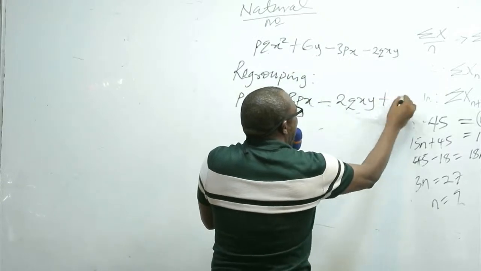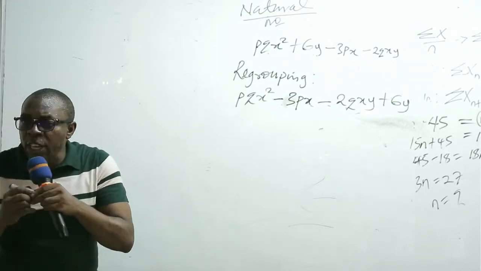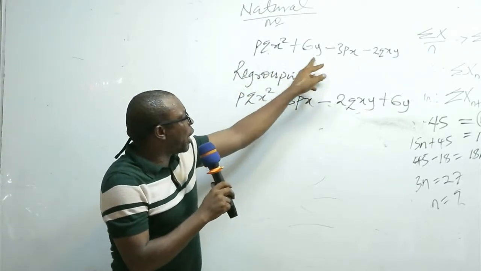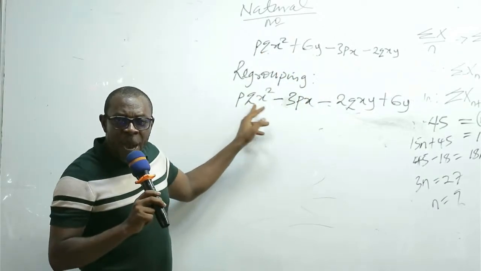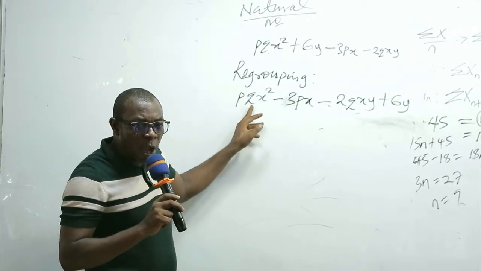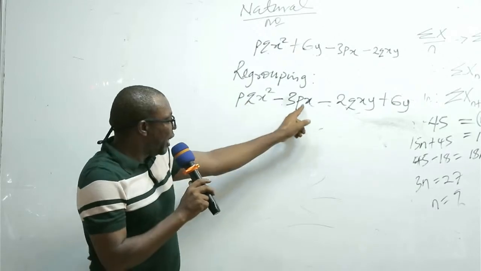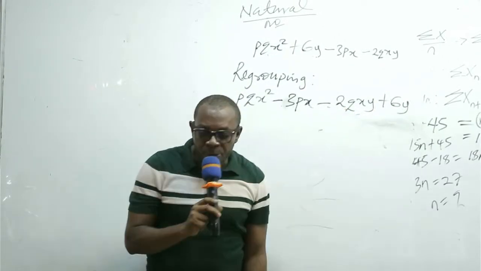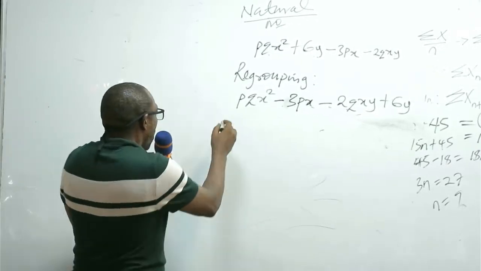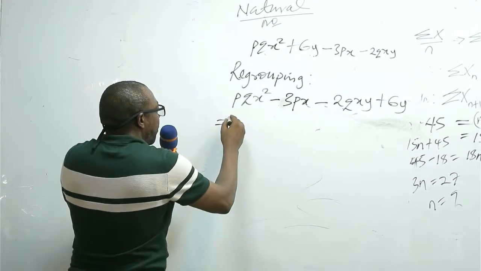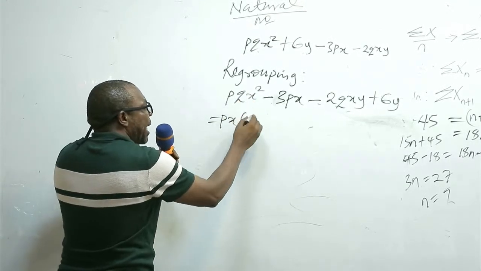Followed by what now? Did you see how I collected like terms? Look here now. I regroup because nothing was common in this pair. I brought this one, bringing this man. Who will I bring next? So q is coming first here. In this pair. In the next pair now, who will come first? q will come first. All right, let's go. So what is common here? px. If I remove p, remove one x, what is remaining?